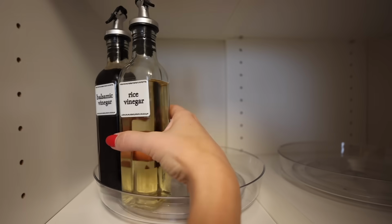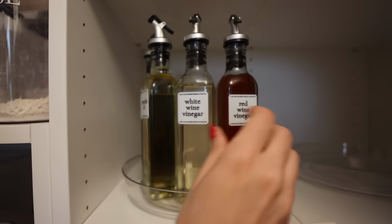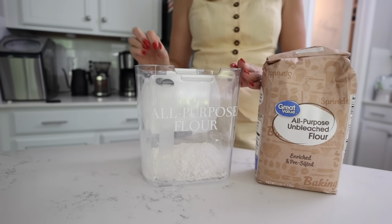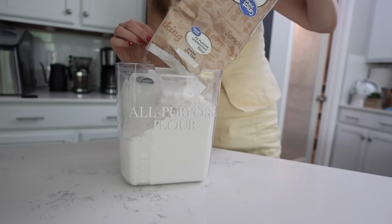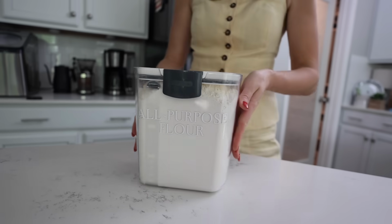Just starting to shift things. Corner spaces, turntables. This is really going to help bring all of those items to the front and keep you nice and organized long term. I loved her decanted oil bottles. Kathy was coming from her house that already had some containers, so we decided rather than buying new to reuse them. These are very high quality, and I'll be sure to link them down below. She also had some cereal containers, which was really awesome.